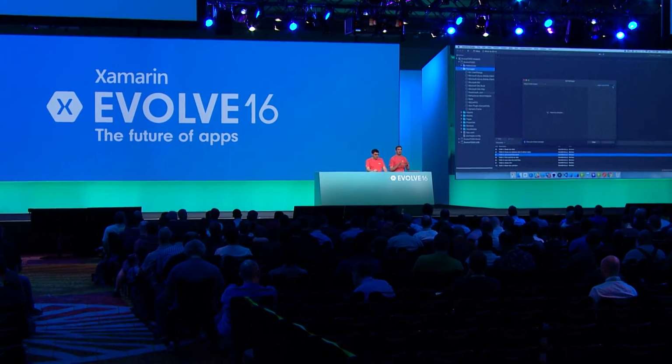Let's search in NuGet, and this works exactly the same if I was in Visual Studio. So there's nothing unique for the fact I'm working on the Mac. In fact, I can just take this solution and open it in Visual Studio to add the Windows side of things if I want. And we'd want to add this connectivity plugin.